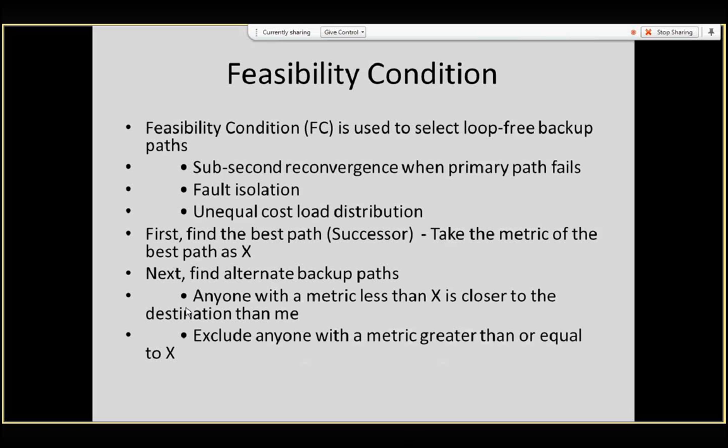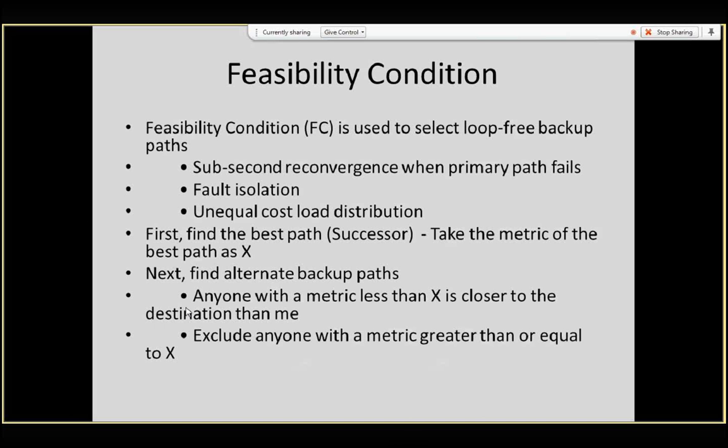Compared to any other routing protocol in use today, the advantage of EIGRP is that it has a backup path. It has a feasible successor. So say for a particular prefix, there is another way to reach it. EIGRP places that in its table, ready, in the EIGRP table, ready.